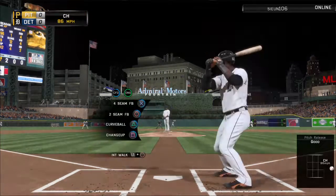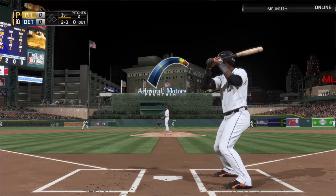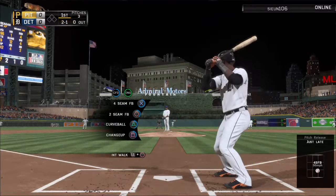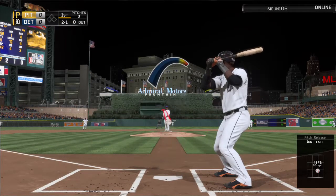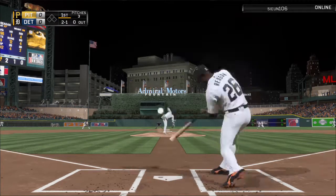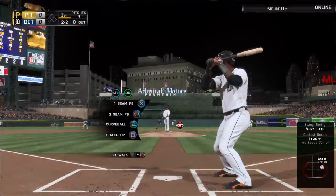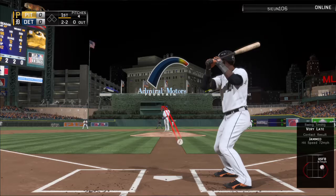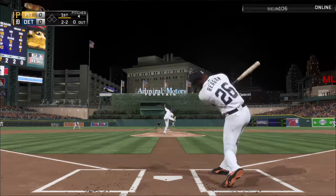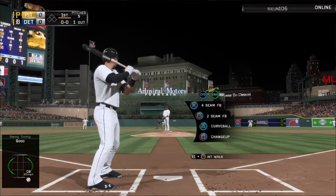Off speed pitch, and this one runs in and nearly gets him here. And he'll lay the fastball in here to get the count back to 2-1. Unable to get the bat around in time, and the count evens at 2-2. Ventura's ready. They'll try to put him away here on 2-2. And a big cut at the breaking ball, but he comes up empty, and that's the first out.